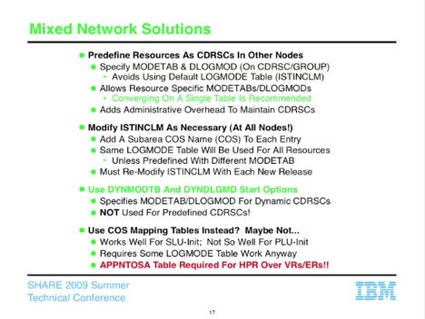Finally, the last one here was use the cost mapping tables instead. Maybe not, should be, probably not, or hopefully not. It works well for SLUNet, but not so well for PLUNet. It requires some log mode table work anyway, just to make sure that the right log mode name and the right class of service name is being chosen for the log mode stuff.